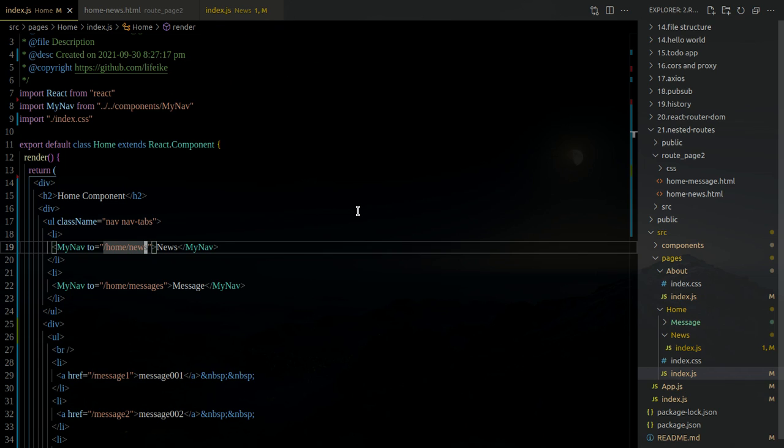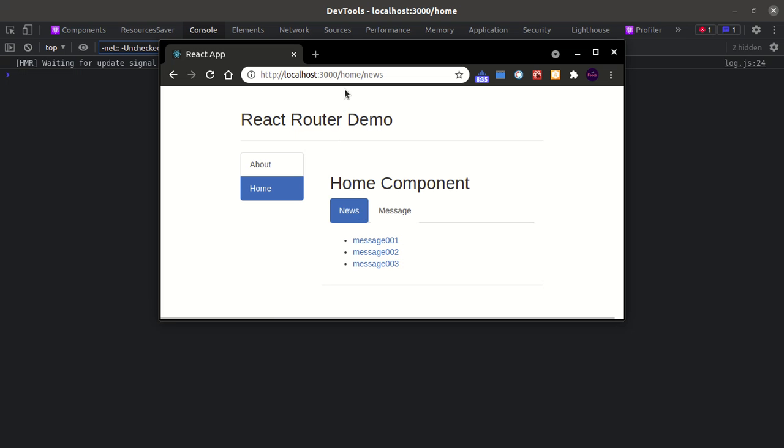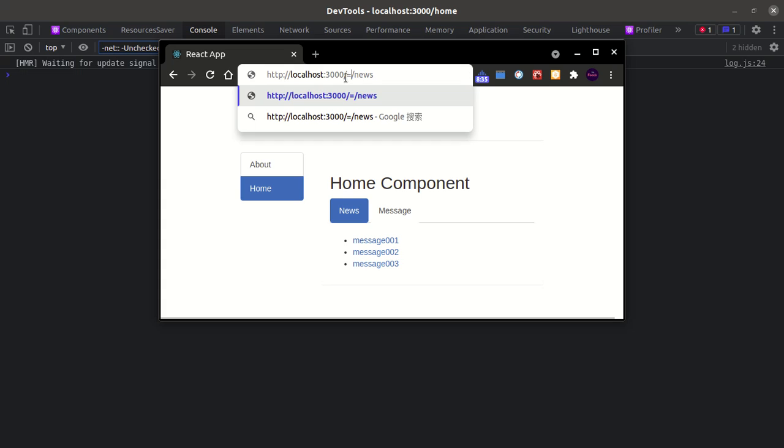The reason why, if you have already noticed, when we declare this, we declare the full path from the localhost, because if you declare something like /news, it will give this path to news because it manipulates the window.history property, right?